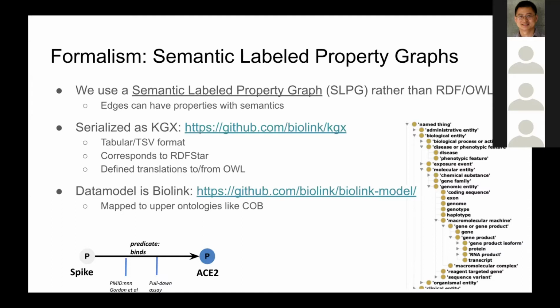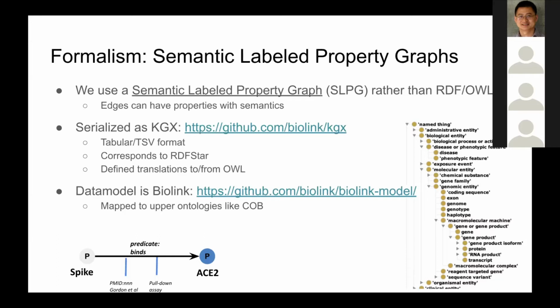Semantically, you can think of this as roughly corresponding to RDF-star. RDF-star is a proposed extension to RDF that aims to bridge the RDF modeling world and the property graph modeling world. And because we still care deeply about RDF and OWL, there are defined translations from KGX into OWL and back and forth. So we can take any existing OWL ontology, turn it into KGX, and load it into our knowledge graph.